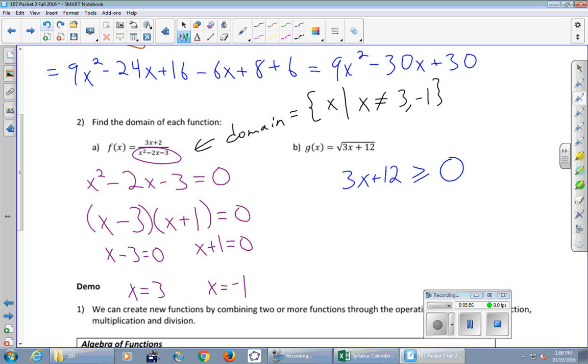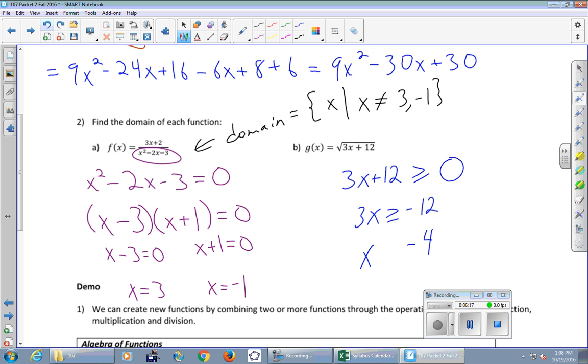Okay, so then we subtract the 12 and then divide by 3. So I think I get a -4 there. Yeah, but a little warning bell is going off in my head and hopefully in yours too. Multiplication and division for inequalities, we might need to change the direction of the inequality.